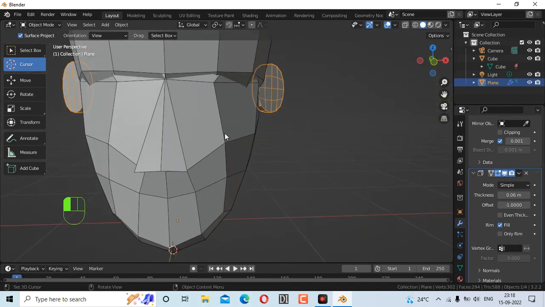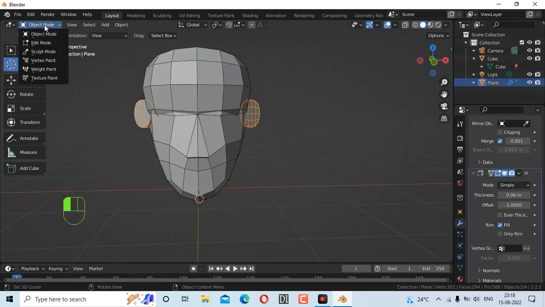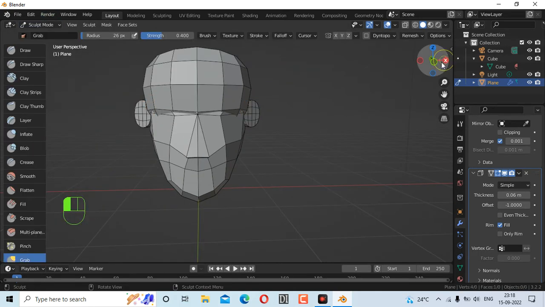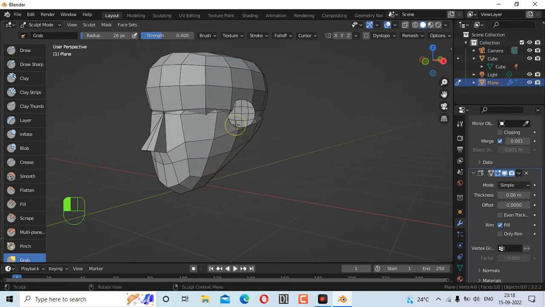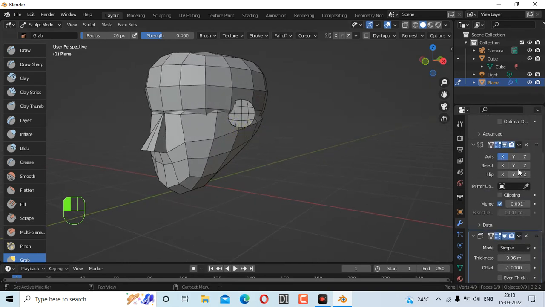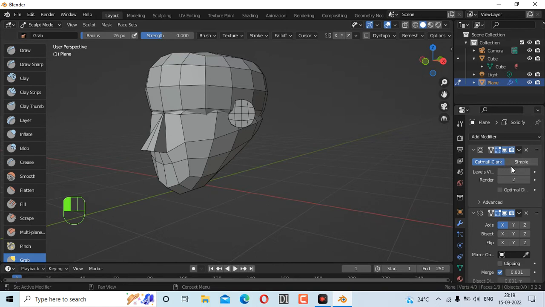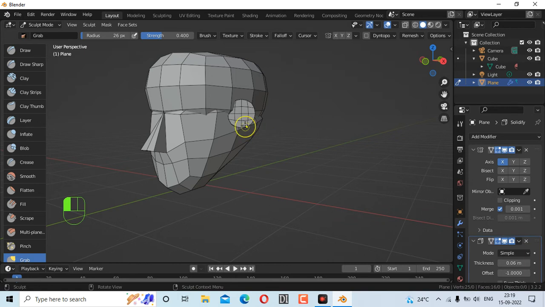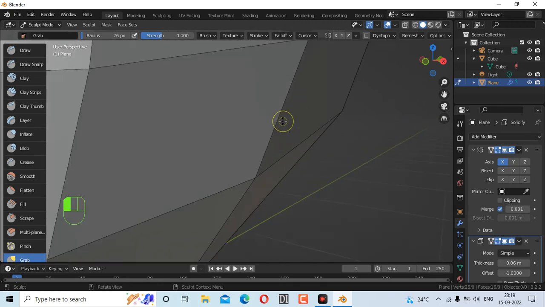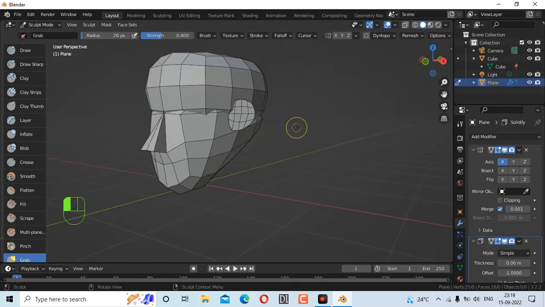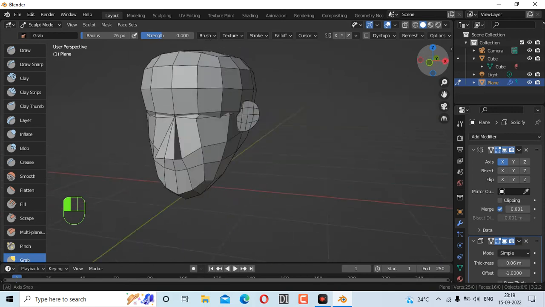Now we are going to use sculpt to give shape to the ears. Right now it won't work because we already have so many modifiers activated. So just apply this and see. Now it can work. Yes, it is changing.